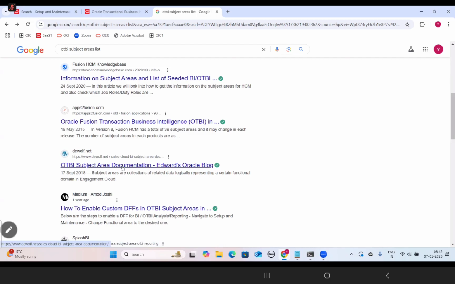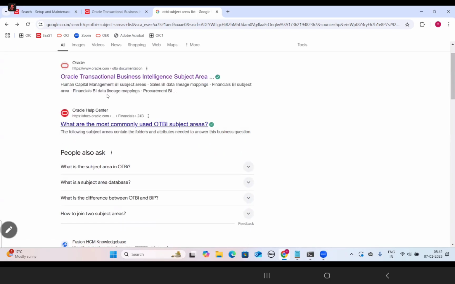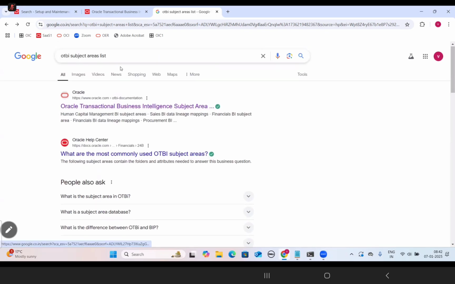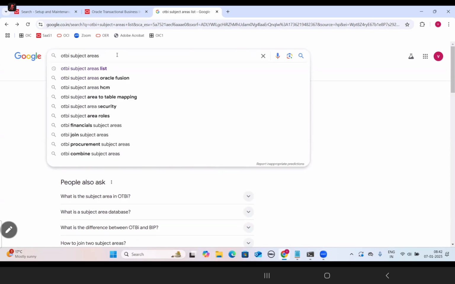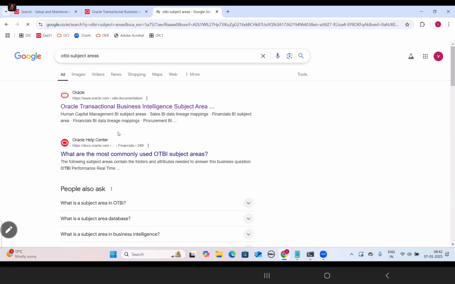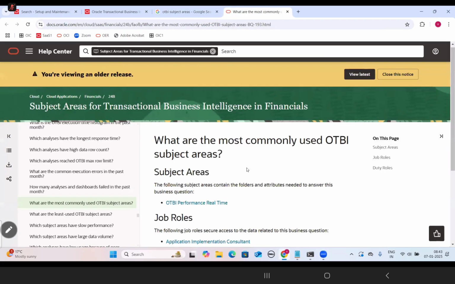The OTBI subject area documentation is there. I think Oracle documentation is the main way. What are the most commonly used OTBI subject areas?